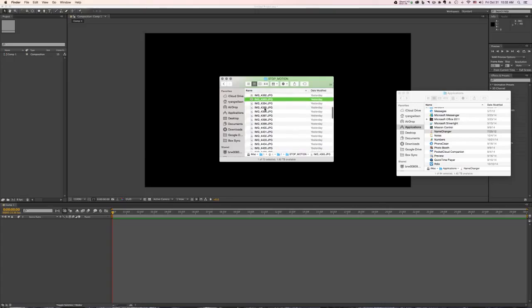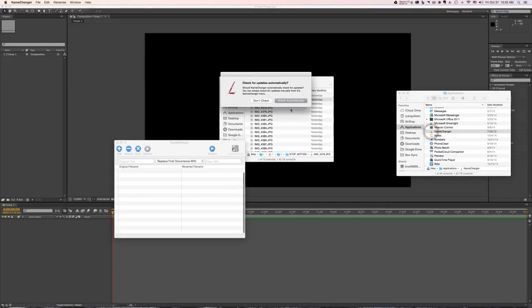If you do happen to have a missing sequence in your images, or a missing number, you can go through and rename them, or there's a free application for the Mac called Name Changer. We'll open that up here.